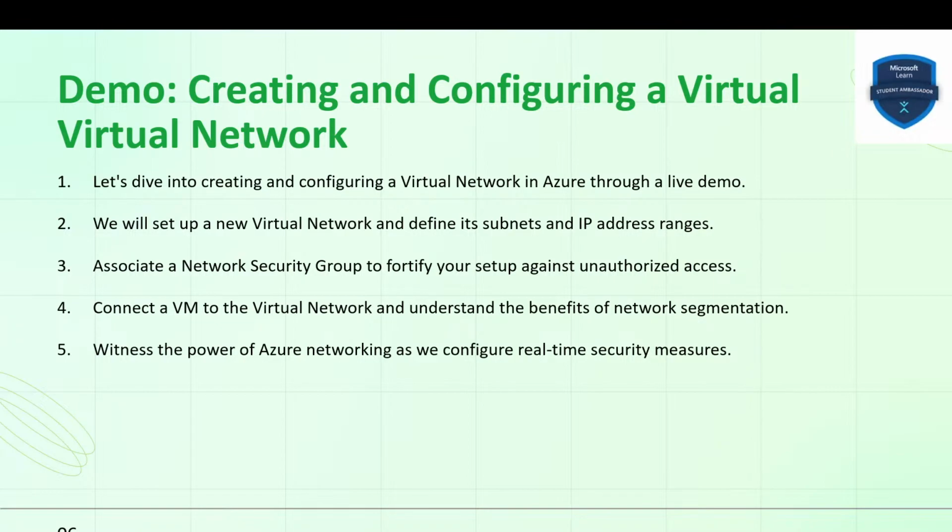And in Step 9, test connectivity. Once the VM is deployed, use tools like SSH or RDP to connect to it. Test connectivity between the VMs and other resources within the VNet to ensure the network configurations are functioning correctly. Testing connectivity confirms that your network is working as intended. It also helps identify any misconfigurations in your NSGs or routing settings.